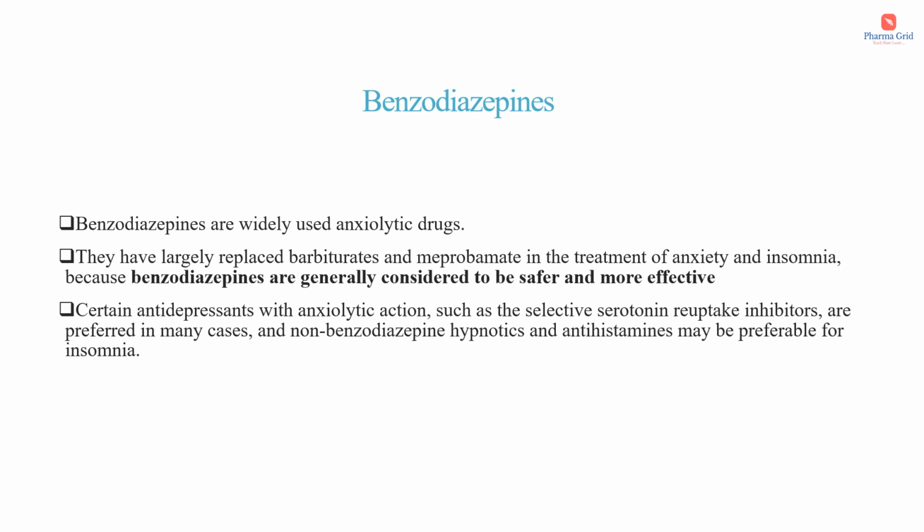Okay, so let's first see about benzodiazepines. Benzodiazepines are widely used anxiolytic drugs. They have largely replaced barbiturates and meprobamate in the treatment of anxiety and insomnia because benzodiazepines are generally considered to be safer and more effective. Though benzodiazepines are commonly used, they are not necessarily the best choice for anxiety or insomnia. Certain antidepressants with anxiolytic action, such as the selective serotonin reuptake inhibitors, are preferred in many cases, and non-benzodiazepine hypnotics and antihistamines may be preferable for insomnia.